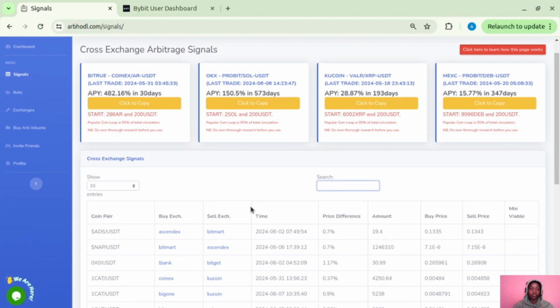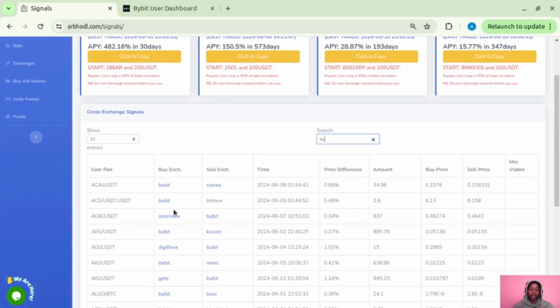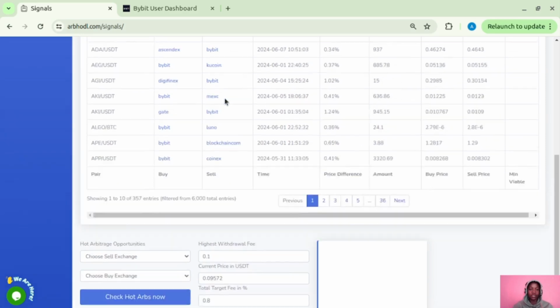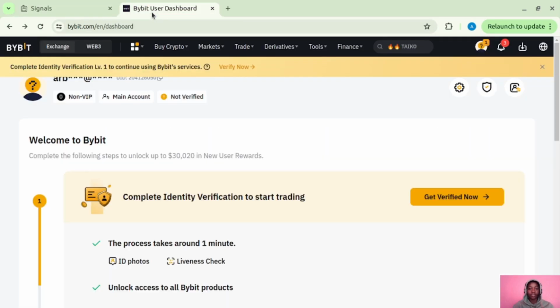What you need to do first is to log in and go to your signals page, type in ByBit and look at the past arbitrage opportunities to see if there is anyone that catches your eye, and if there is, you can then click on ByBit to connect it to a portal. Once you click on ByBit, you'll be redirected to the ByBit website. Once you're there, you log in. Once you're logged in, you look for anything API on the menu.